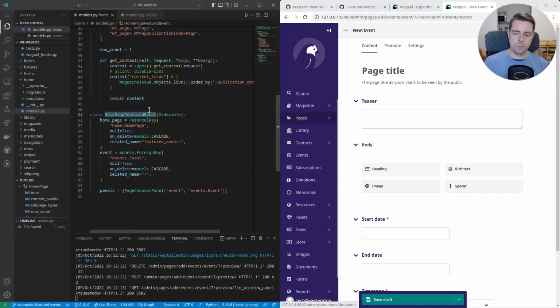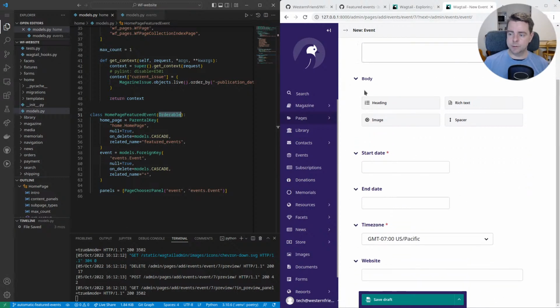We have this homepage featured events orderable, which is coming from the Wagtail core. And what that allows us to do is select related entities from a main entity like the home page, to select multiple events and then change the order that they display, put one in front of the other manually. It's pretty useful. But in any case, I'm explaining this all and it's going to go away here.